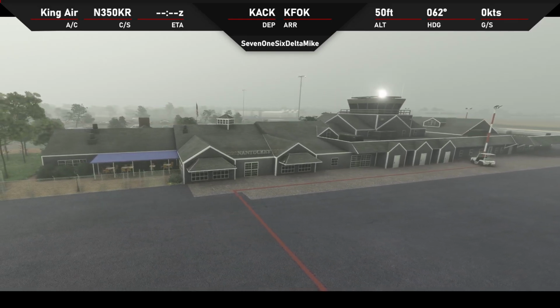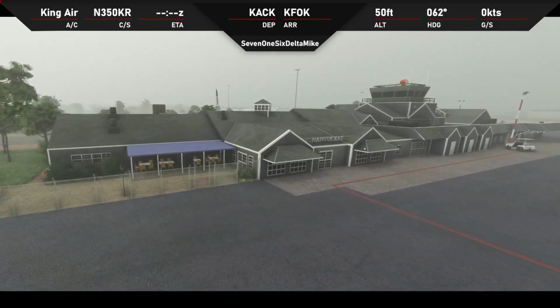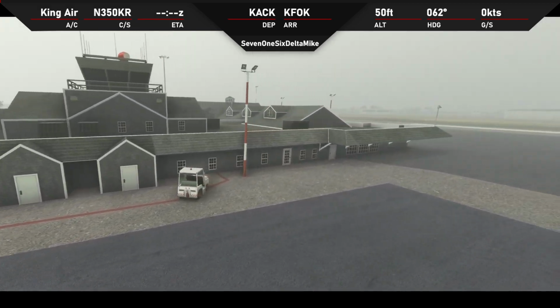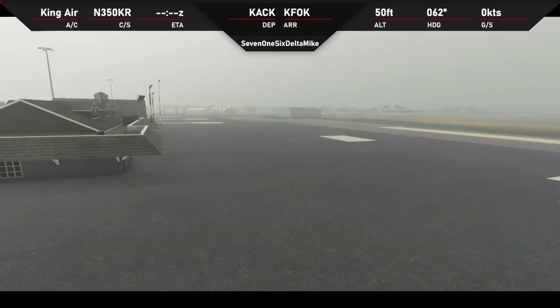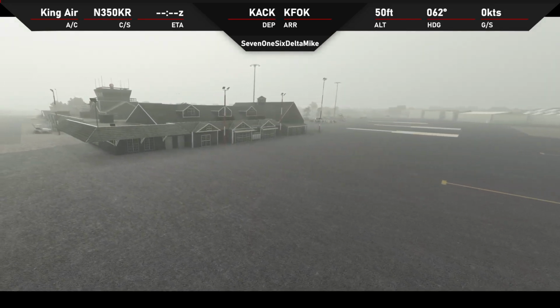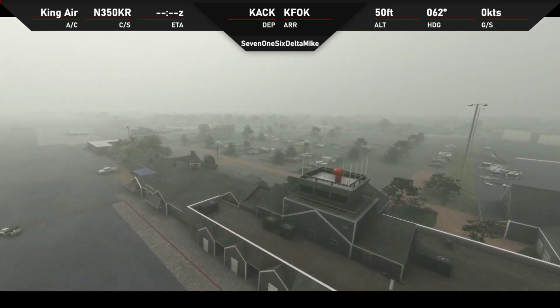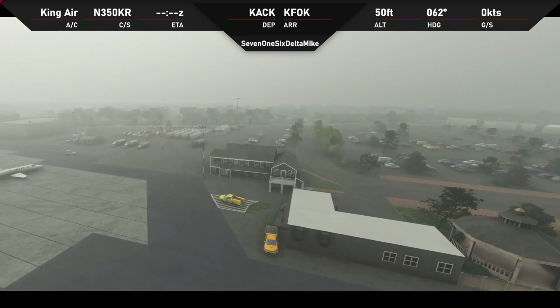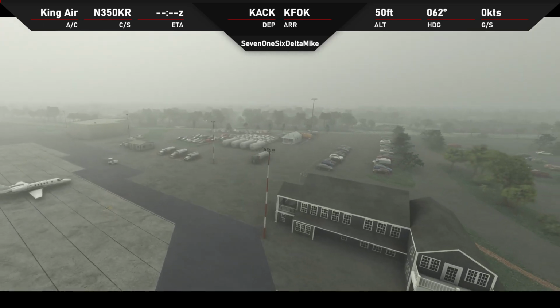Free scenery on Flight Sim TO, Nantucket. So maybe this is the Cape Cod home style. I don't know. This is apparently what it looks like there at the Nantucket Airport. Got some parking over here, a little picnic area there, looks like to eat at. Got some other jets here.